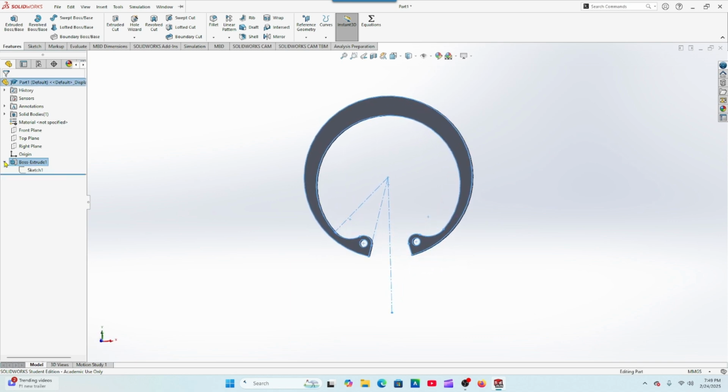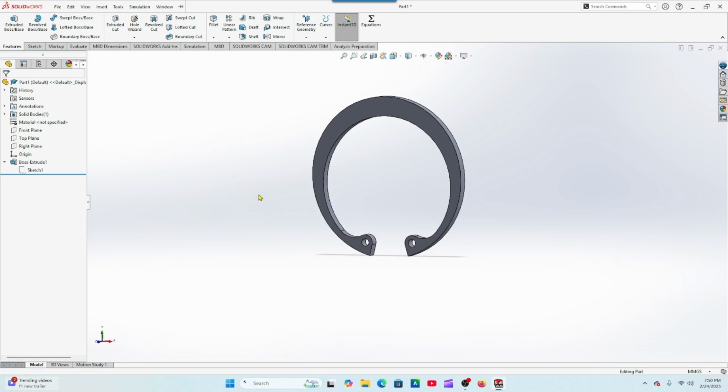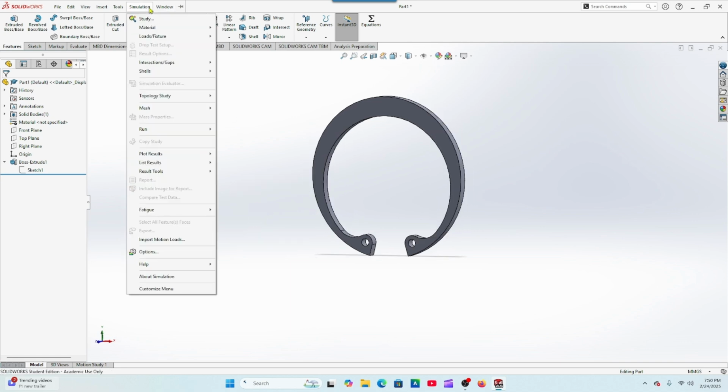I'm going to go ahead and hide this sketch, like so, and we're good to go. So all we got to do now is just save this one.